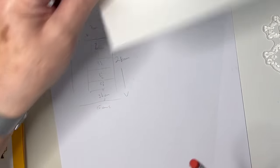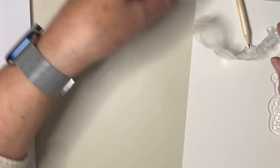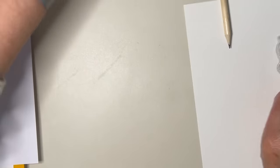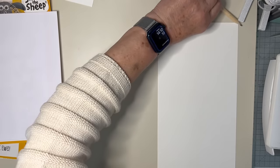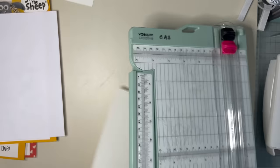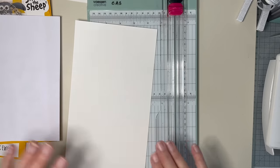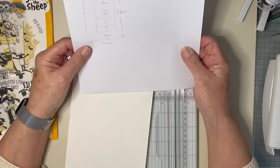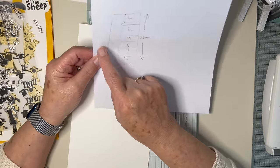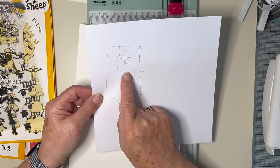So just let me show you how I went about doing this. You can use a craft knife and a straight edge. But I used one of those trimmers that you can lift up the blade and put down in the middle of a piece of card. So looking at my diagram, the first thing I'm going to do, there's a fold straight across the middle.